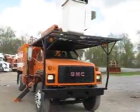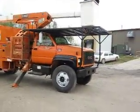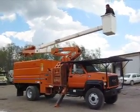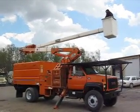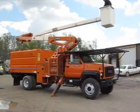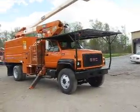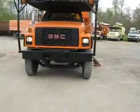Give Dave a minute to get situated and he's going to go ahead and run her up for us. As you can see there, at a very low idle, the truck runs the boom right up, no problem. There comes the lower boom up. You can see that it does function from the truck engine very nice and smoothly. Also, you can see the extension of the elevator going up and down. That part works very well. So let's go ahead and come back around while Dave lowers it down, and then we're going to proceed to shut off the truck engine and give you a repeat from the pony motor.